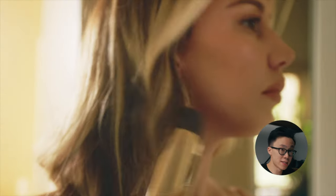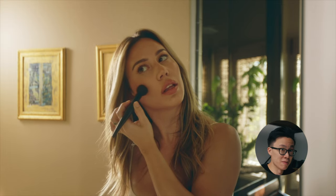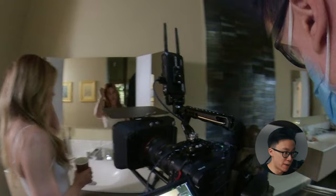Moving into the bathroom scene where she's getting ready — you can clearly see this is not an evening shoot because the window in the background is pretty bright. That window completely ruins the illusion of 7pm in the evening, and it's something we couldn't avoid because of how the mirrors were positioned relative to the window. But that window is actually giving our actress a little bit of an edge light or fill light on her cheek and shoulder, which makes her more defined — though that was definitely not intentional.